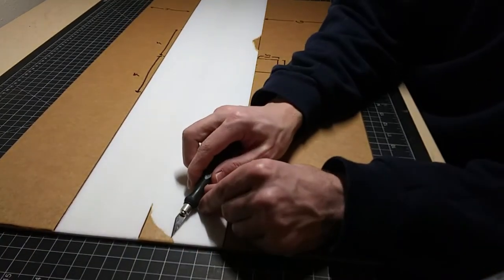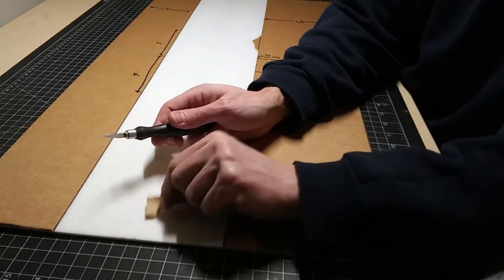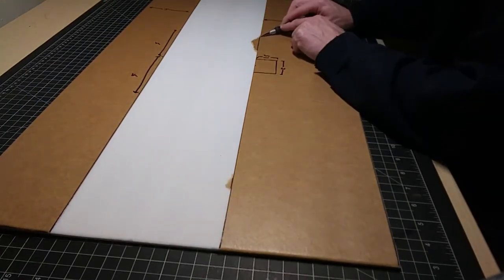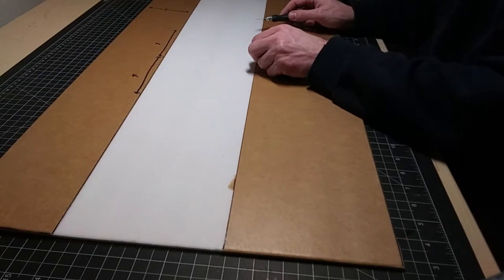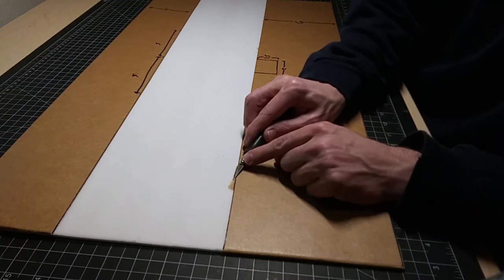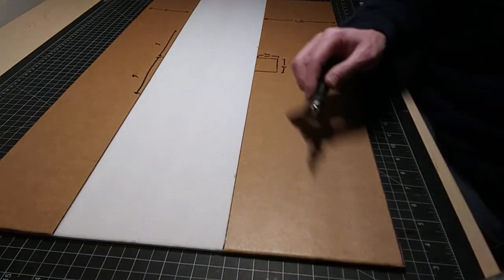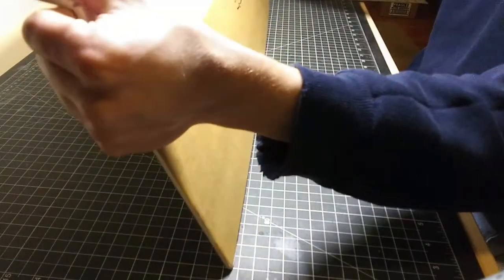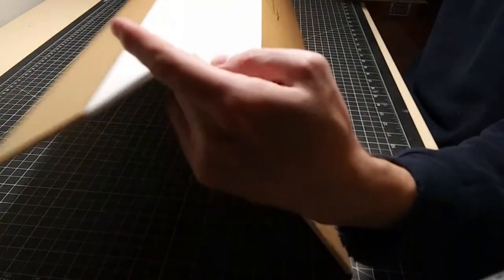A couple little spots where it didn't totally peel up, so I'm just going to use my knife to get under here and clean those up. All right, now in the center, I'm going to fold this back. This is the inside of the leading edge.